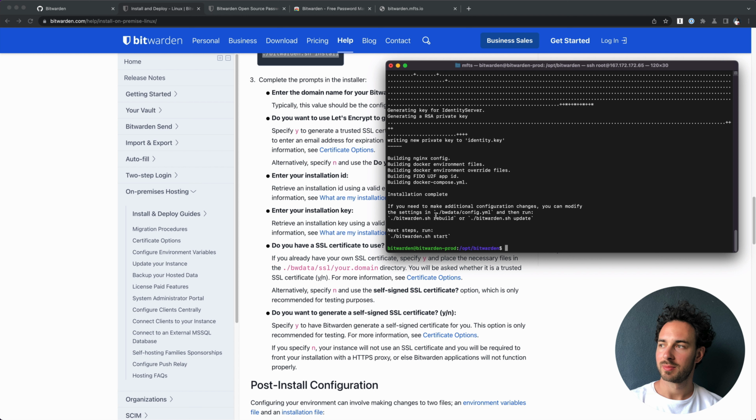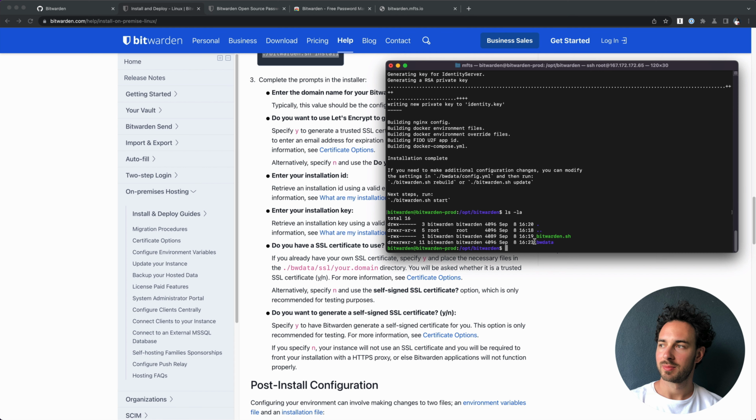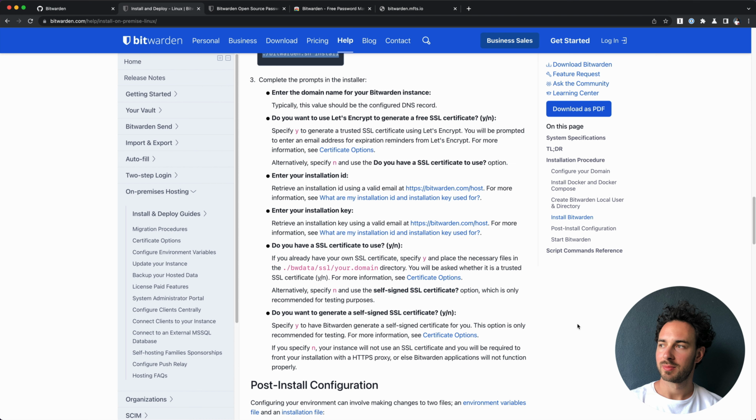And if we do have any changes about the initial configuration that we just have taken, we can do this in bw data config.yml. This is where all our configuration that we just set up, including Let's Encrypt and so on, is configured. Then we should run bitwarden rebuild if we want to update this. Otherwise, we can run bitwarden start.